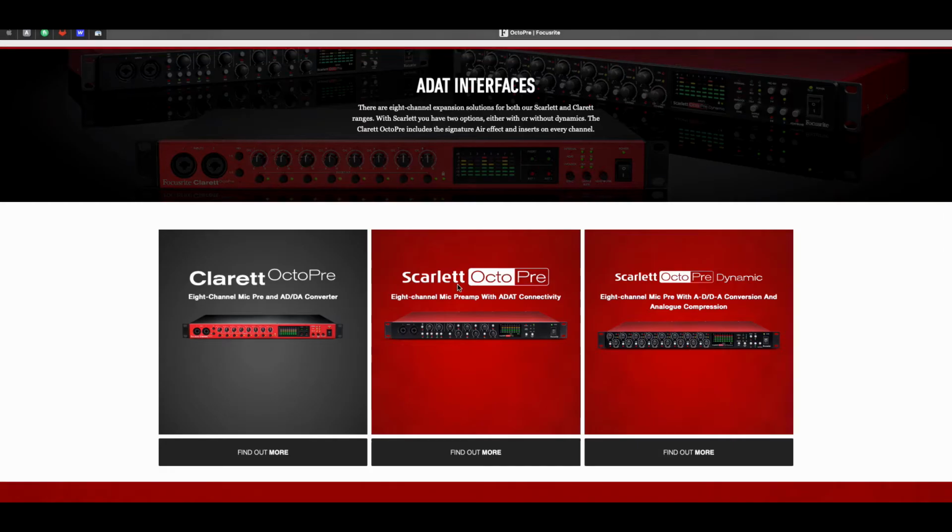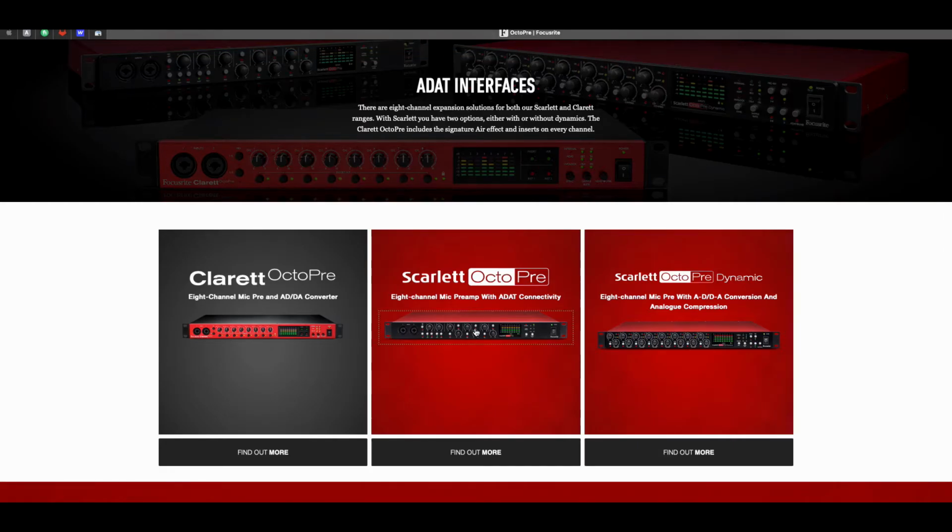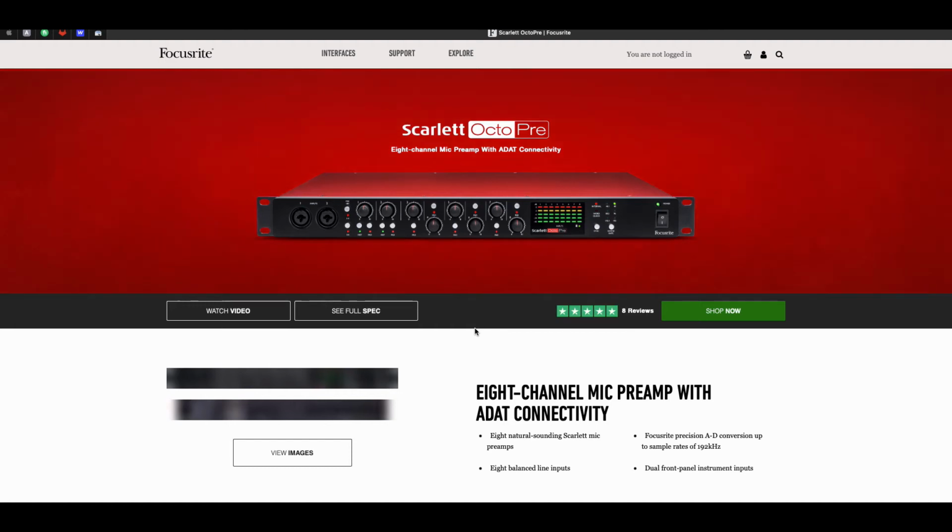If you're looking for something where you need more inputs and outputs, let's say you have a band that you want to work with, you might need something that has like 8 ins and multiple outs. So then you can look at something like a Focusrite Scarlett 18i20. It'll give you 8 Focusrite preamps, so you can have 8 microphones hooked up so you can record a drum kit. And normally they have an ADAT connector in the back where if you need more, you can hook up multiple of these interfaces and get 16 inputs. And so now all of a sudden you're doing full studio band production, which is really good.